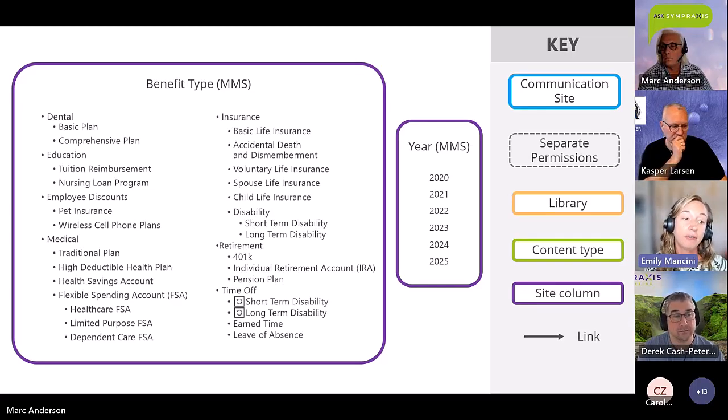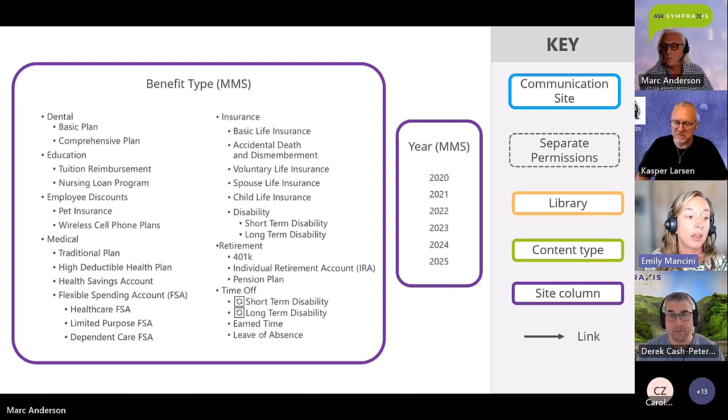The other one you see on the left that we have, and you can decide if this is a site level term set or a tenant level term set, depending on whether you're using the content type hub and you're going to have those multiple site collections. But what we can get with the term store is tiering and reuse. So you can see here, we can show relationships. For example, I can tag a document for dental, and there's 2 types of plans. There's basic and comprehensive. So when someone's searching for it, they may not know to search for a comprehensive plan. They might just be searching for the generic dental. So if I tag dental and comprehensive plan, I can ensure that that content shows up in all of the contexts that they need.